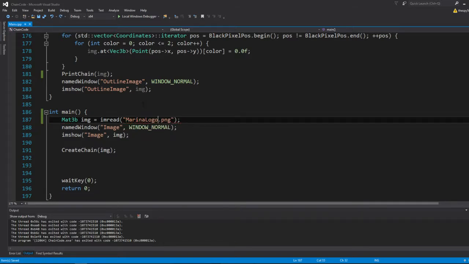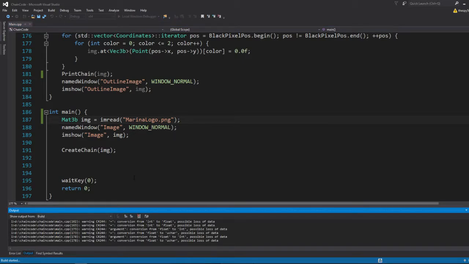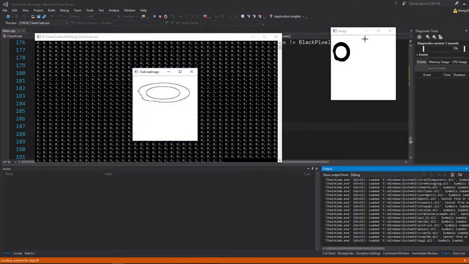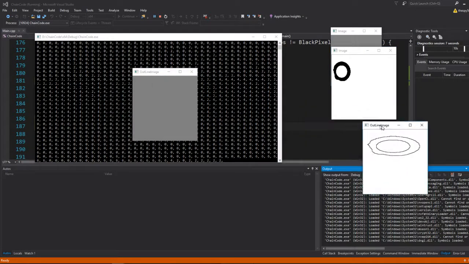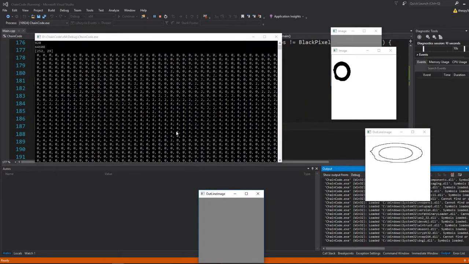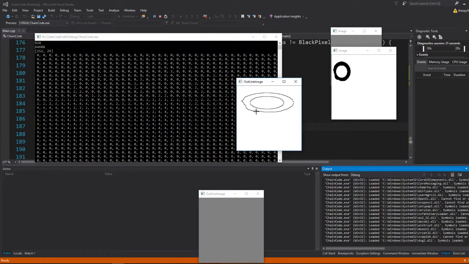So now let's test it on something else. The other image I have saved. Alright, so this is the image that we start off with. This is a weird looking donut ring that has the bottom chopped off. This is the outline that the program creates. What it says is it starts off down here at the bottom. Okay, we hit 0, and we start from here and we go down, right?